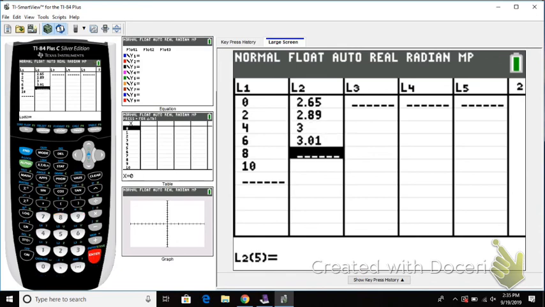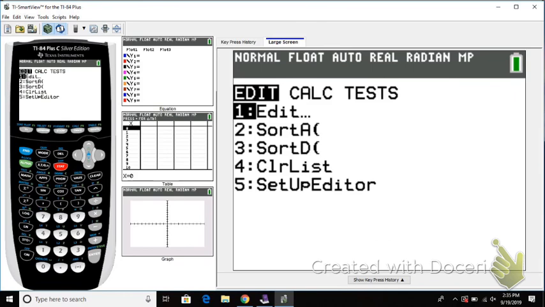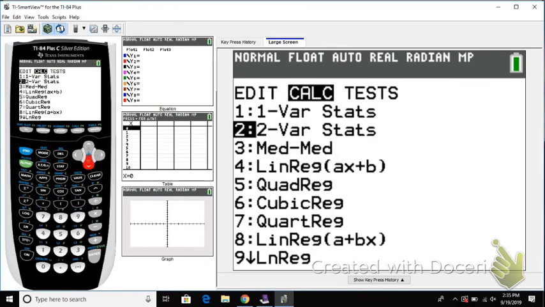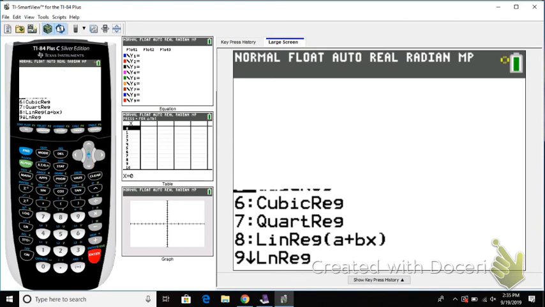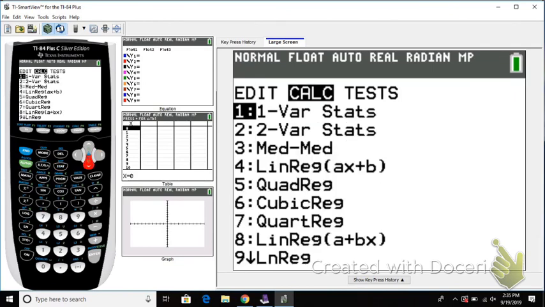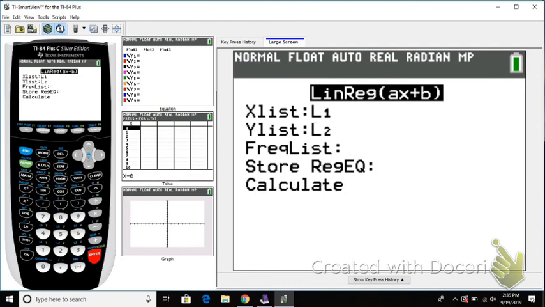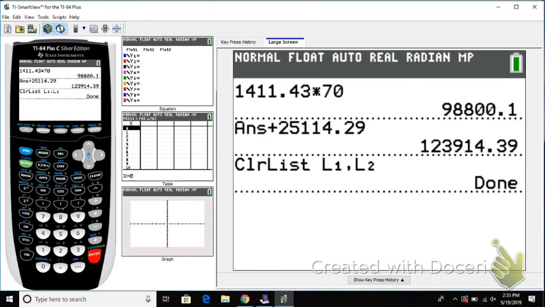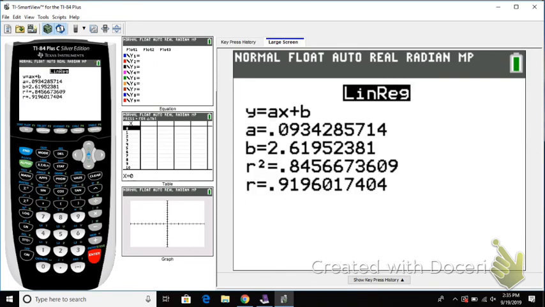Yeah, well, first I did the cost of 2%. Okay, here's the equation I get. Oh, I did quadratic regression. Stat, calc. My button is so slow. You just press 4. And then enter. Okay, so I have an equation of y equals 0.09x plus 2.62. Is that what you guys got?